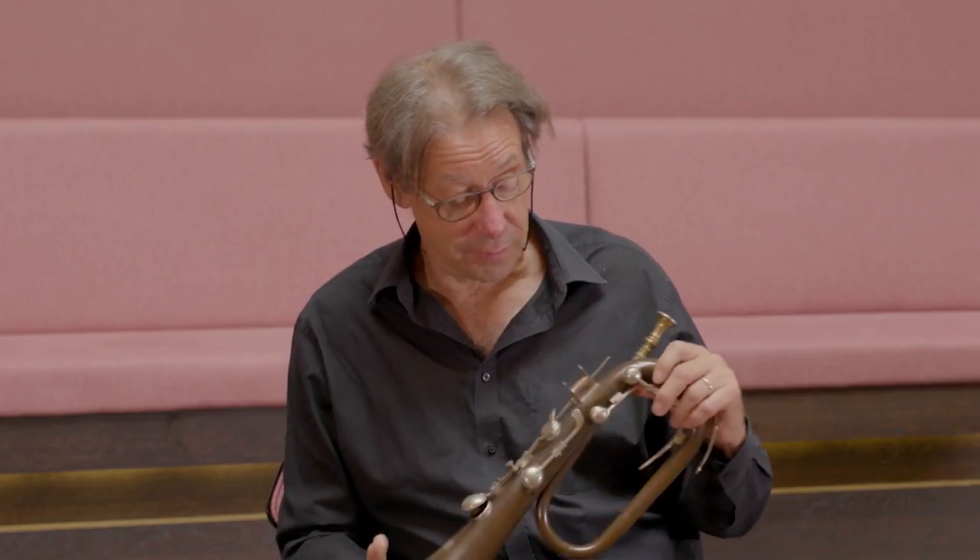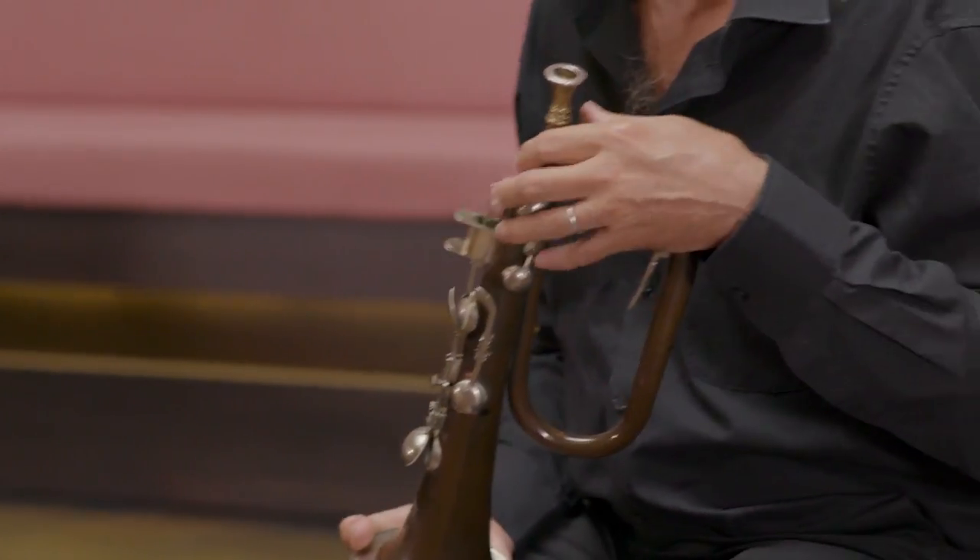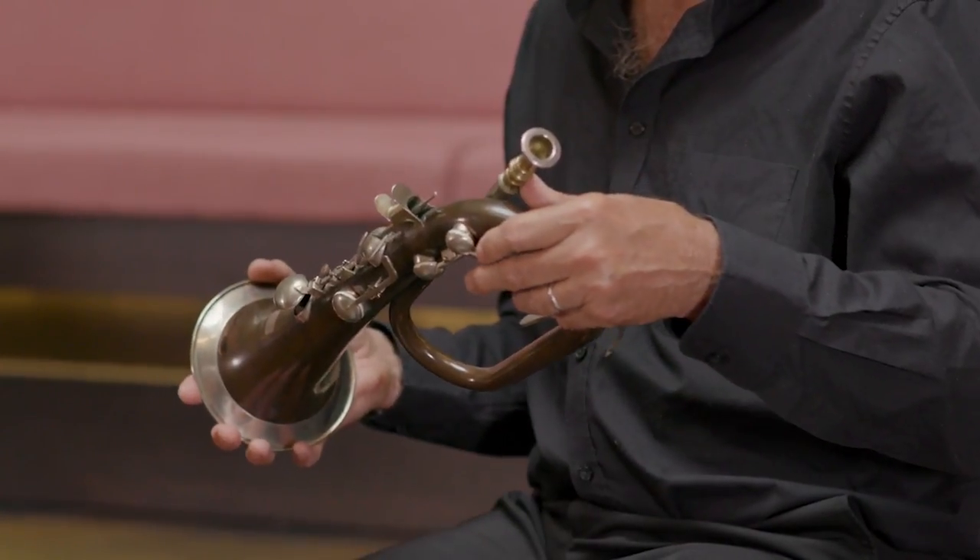But it was taken up by the Duke of Kent in his regiment, got together for the Battle of Waterloo. So it was called the Kent Bugle as well in England. And that's why I played the very patriotic God Save the Queen on it. And Queen Victoria actually liked this instrument.